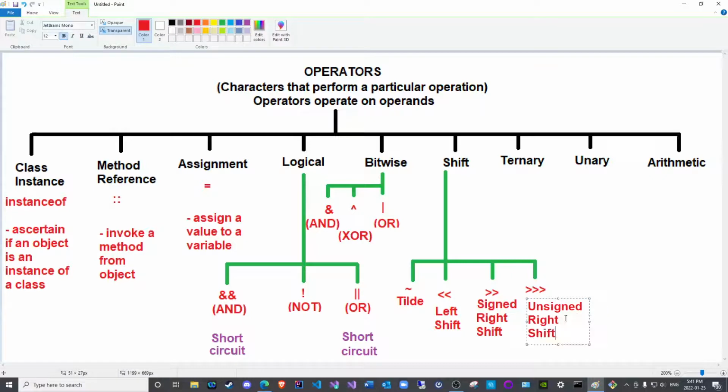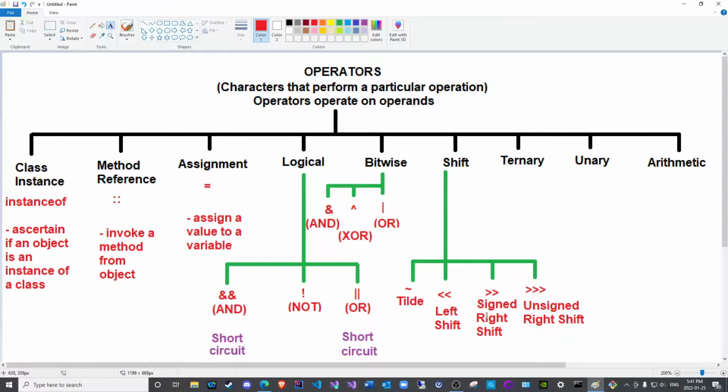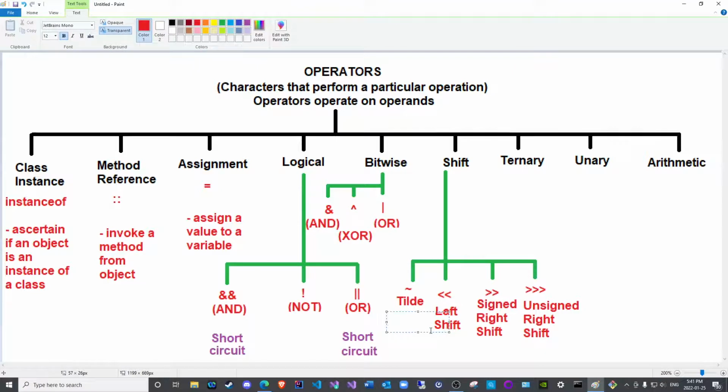right shift. What does signed and unsigned mean? Means signed if the number has a negative before it. If it is a negative number, you will use this for the operation. If the operand is signed, has a negative before it, then you will use this. If the number or the operand is positive, you will use this for the shift. And I might as well write here complement, if I am able to fit this word in here somehow.